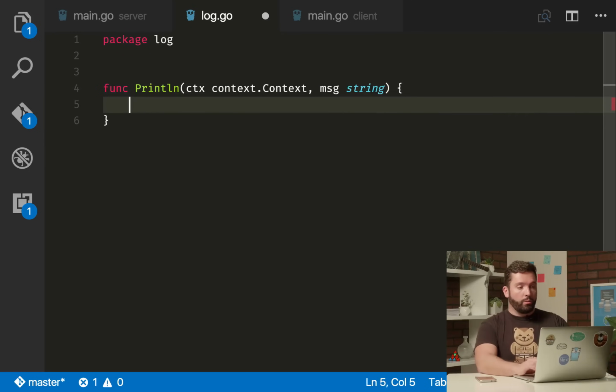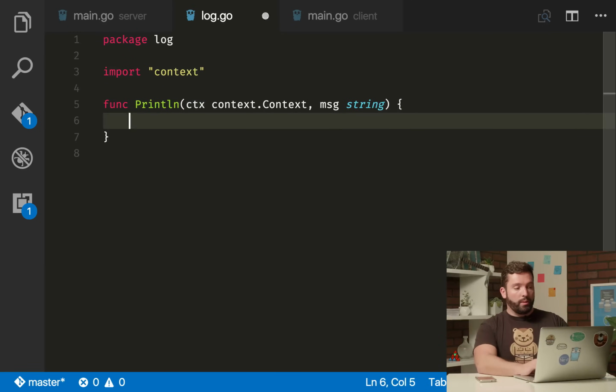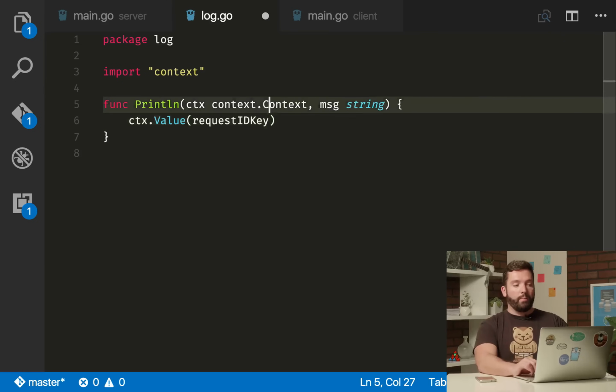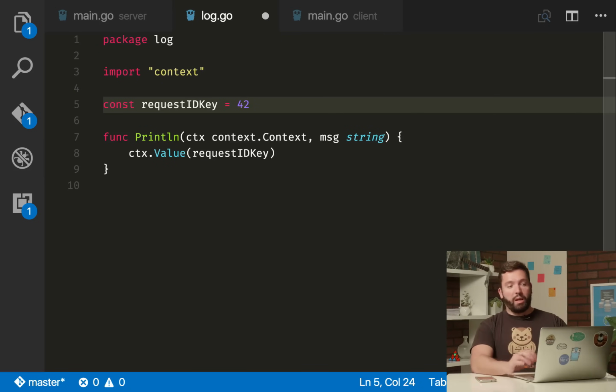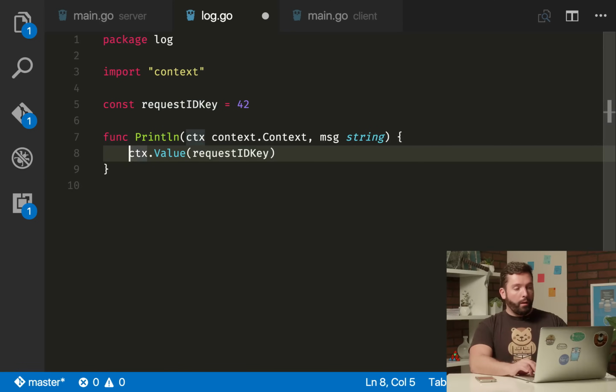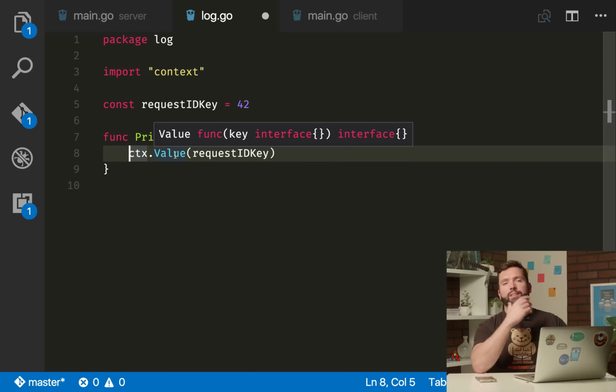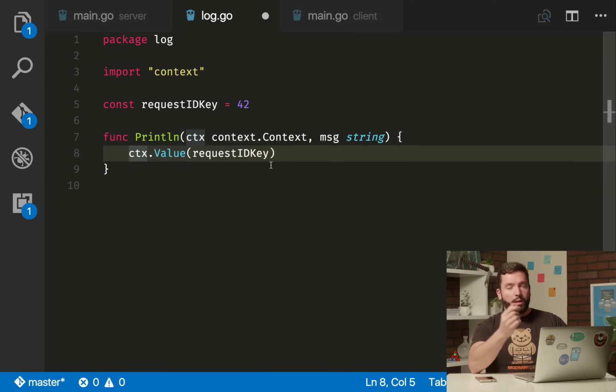So we're going to do, let me save that. So context value, and we need to get a request ID key. That request ID key, we can say const request ID key is 42. Let's say it's 42, whatever. Any number could work, right? And that will return an empty interface. So what is that empty interface? Well, it could be nil if we didn't find it, or it should be whatever we put in there. So let's say that it is also an integer. It's an int64 for some long request, right?